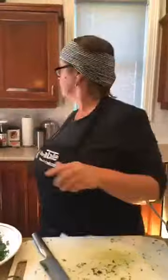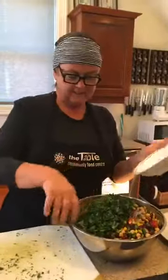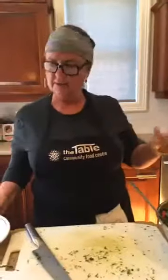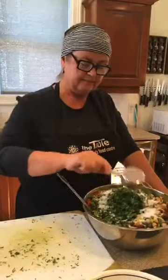So I'm going to, that bowl is really getting quite small, and we're in a house, so we don't have a bigger bowl than that, but I'm going to add this anyway. Now the dressing. Dressing says to mix it in a bowl separately, but you don't have to do that if you don't want to. So what the recipe calls for is 1/3 cup of sugar. That sounds like a lot. So if you're concerned that it's going to be too sweet, don't add it all at once. You can always add some more later. I'm pretty confident that it's going to need that.